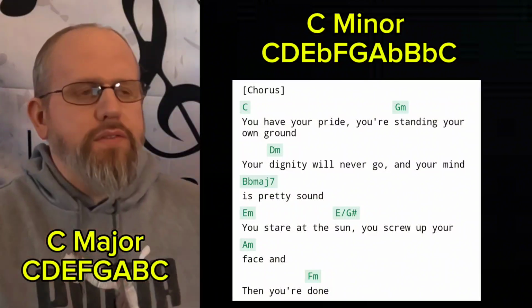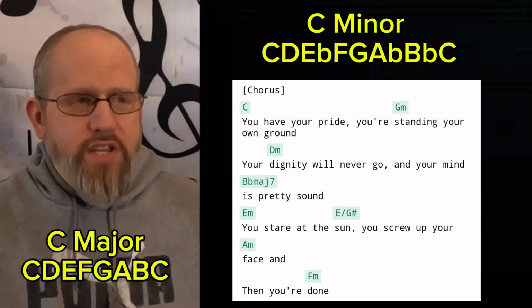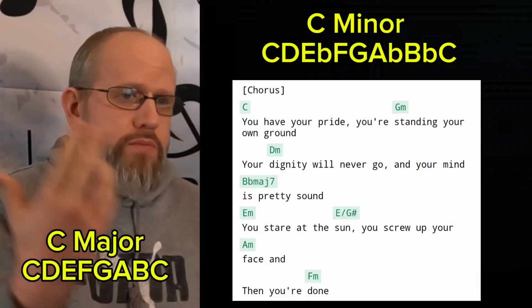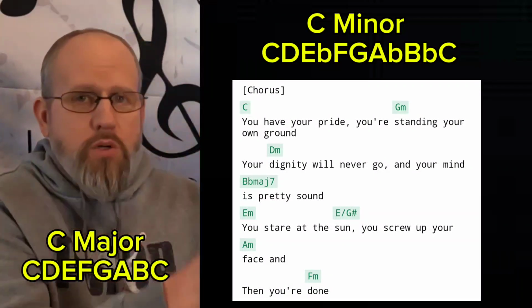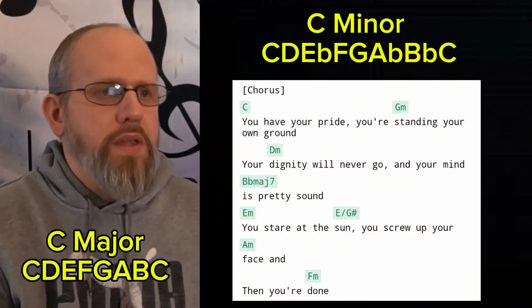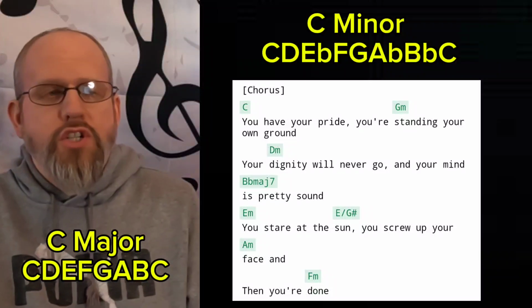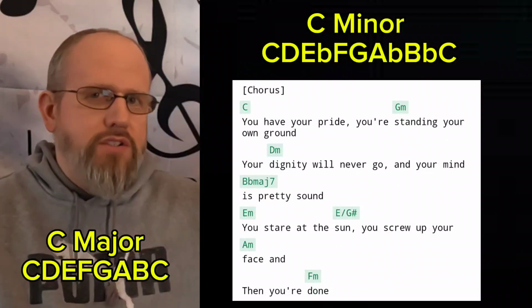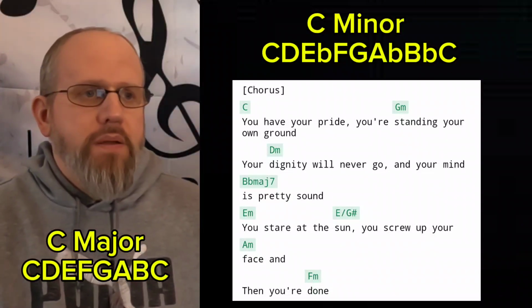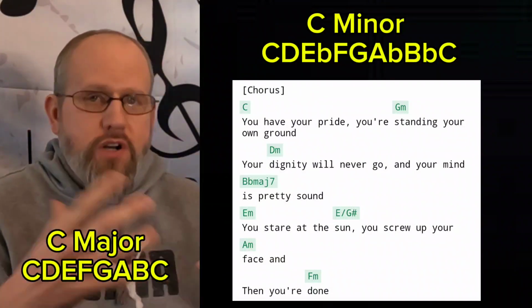So what are we gathering from the chorus? Kind of more of the same. We're in C, but we're pulling chords from C major and C minor almost alternately. And then we're also dealing with a major E chord, which doesn't belong to either C major or C minor, but it is resolving to a chord that is in C major, which is our home key.